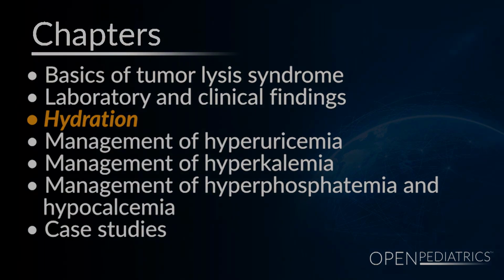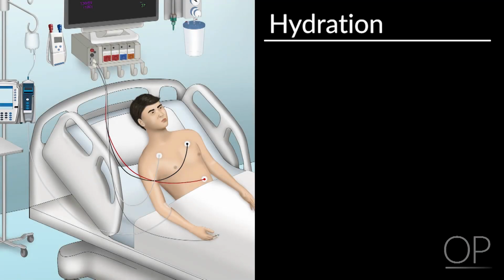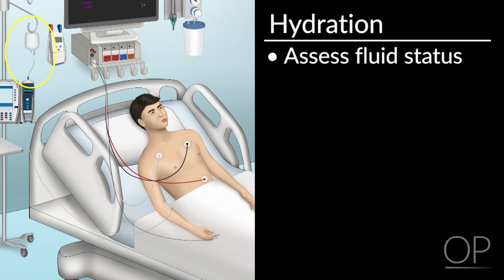Hydration. So now that we know what tumor lysis syndrome is, what do we actually do to try to prevent it? Most importantly, the first thing we do is hydration and hydration and hydration. One of the most important things that we need to do is assess the patient's fluid status. For the most part, patients actually come in usually with dehydration, decreased POs, or decreased intake from nausea, vomiting. And so patients are usually on the drier side.